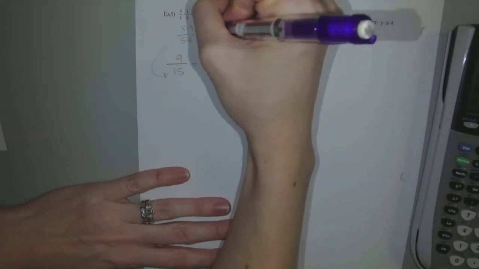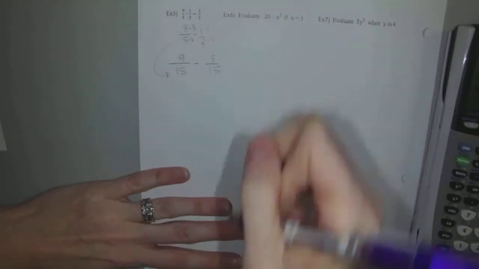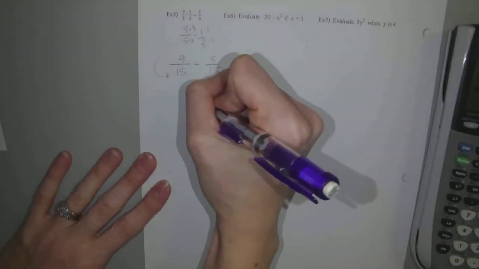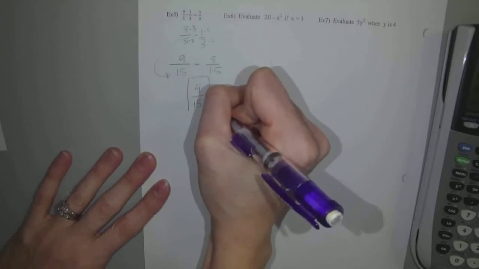What did you multiply 3 by to get to 15? 5. So what are you going to multiply the top by? 5. So those two, 9/15 and 5/15, are the exact same ratios, okay? 9/15 is the same thing as 3/5 of the cake. And then 5/15 is the same thing as 1/3 of the cake. But now they have the common denominator, we can do the math with the numerators. What's 9 minus 5? 4. And that's what we knew we were going to get, 4/15.